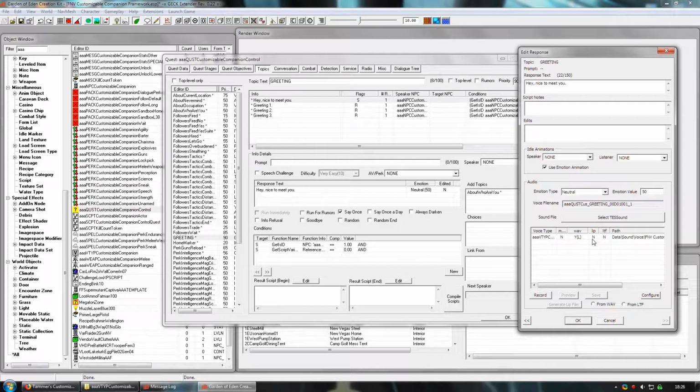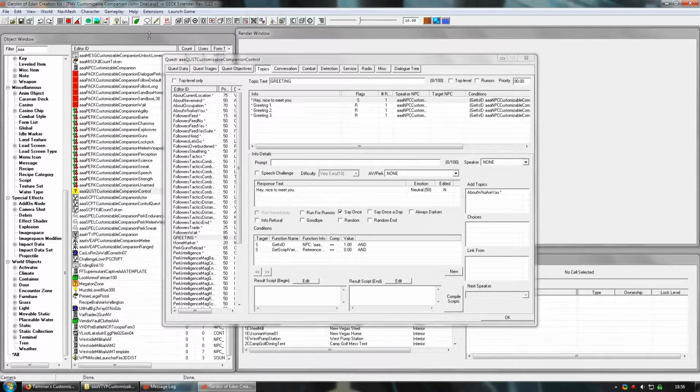But you need a lip file to have the companion's lips move in time with the words. So what you would do is select this, click the From Wave radio button, and then click Generate Lip File. Now, this isn't actually a wave file, so I can't do it right now, but that's how you would create the lip sync after you've installed that phonicsdata.cdf file that I mentioned earlier.